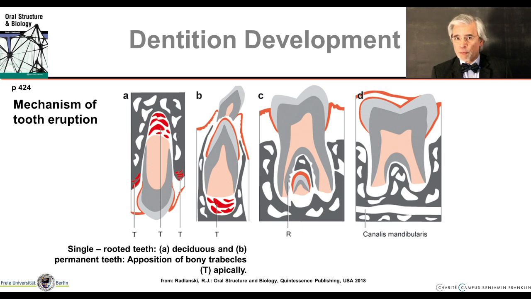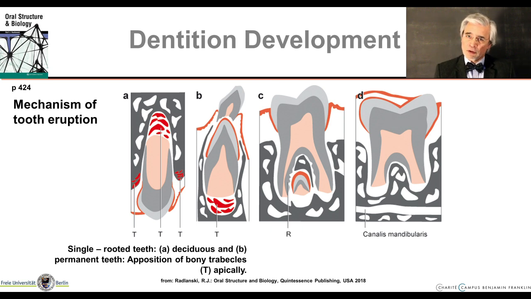And if we look at this picture of tooth eruption, we can see that in the single-rooted teeth there is attachment of new bone trabecula during their eruption, and in the multi-rooted teeth, there is not. And you know, the single-rooted teeth, the incisors and the canines, lie deep in bone, and their eruption path is very long. Until they reach the occlusal plane, their incisal edges must cover a distance that is longer than the tooth root. During the course of root formation, these teeth migrate occlusally, while bone remodeling and apposition of bone takes place simultaneously in the vicinity of the root.